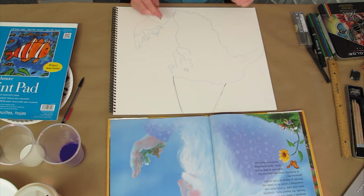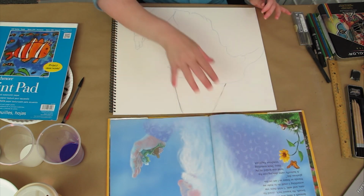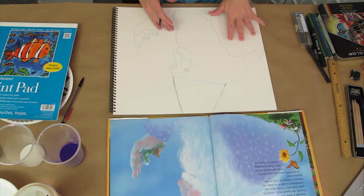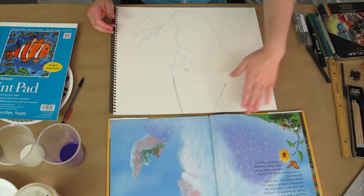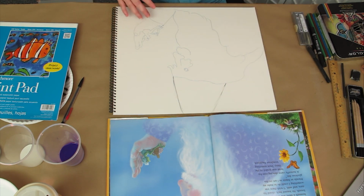Now I also want to note for you that I'm planning on using this pattern in his robe and his hat, but I didn't trace it because I want to make it a little bit more abstract, almost like it's a blanket. And so I'm just going to visually refer to my inspiration in the storybook as I fill that part out.